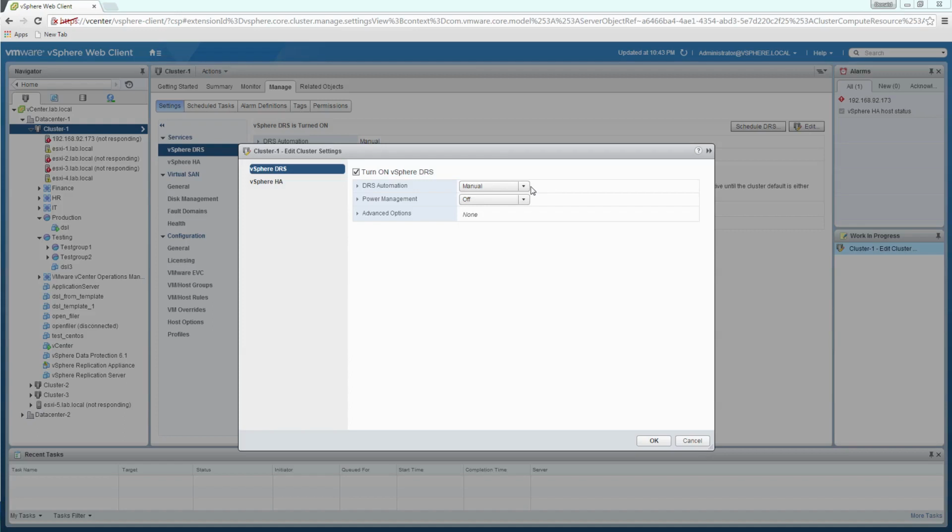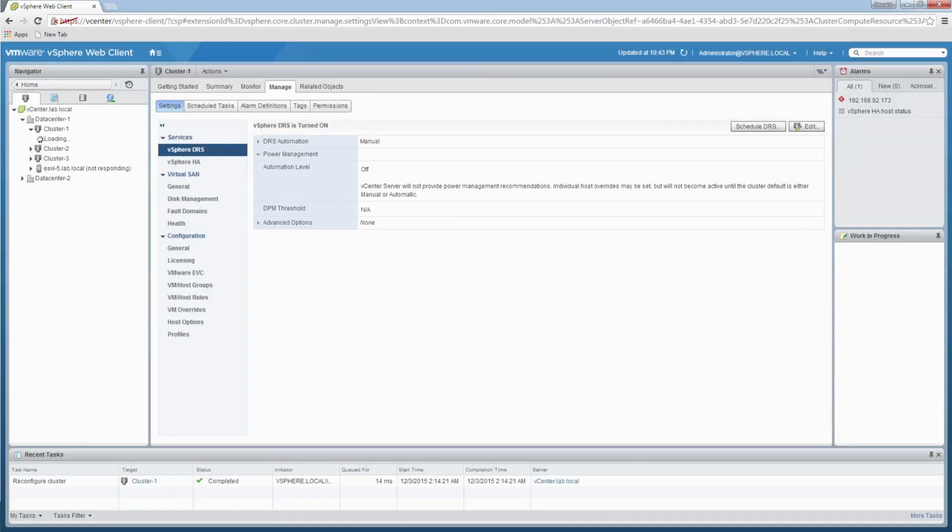Ideally, we would want to use this setting to see the impact that DRS would have in our infrastructure without making any changes. So once the VM is powered on, we would see this recommendation. Okay. Actually, before we continue, let me just okay this. So DRS is turned on.